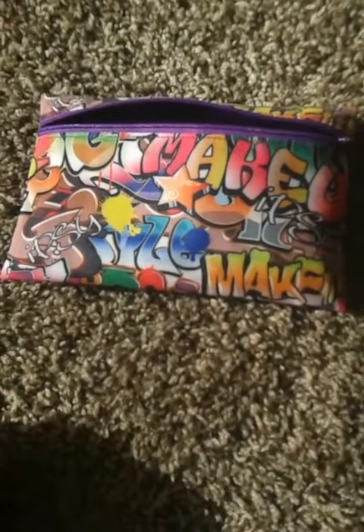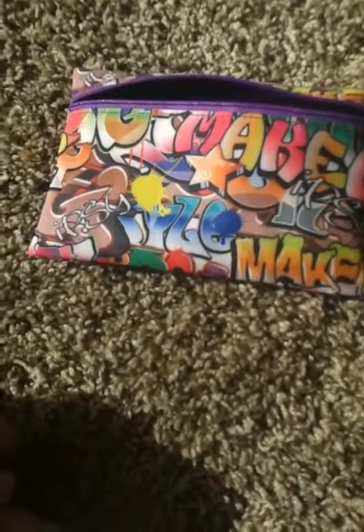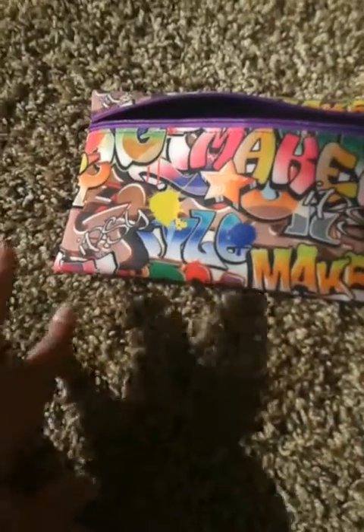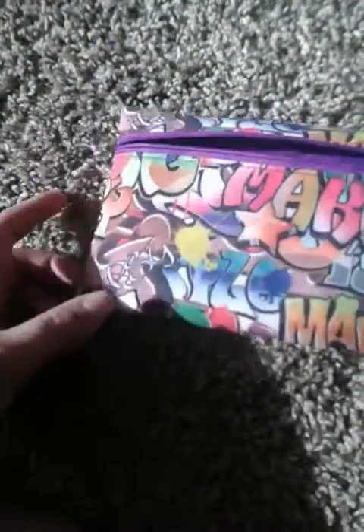You may recognize the bag — it is my June Ipsy bag. I like to use the current bag for my makeup, so this will be for the rest of June and then into July until I get my next Ipsy bag. I actually really like this bag, I think it's super cute. I tried to film this already, that's why the bag's empty right now.